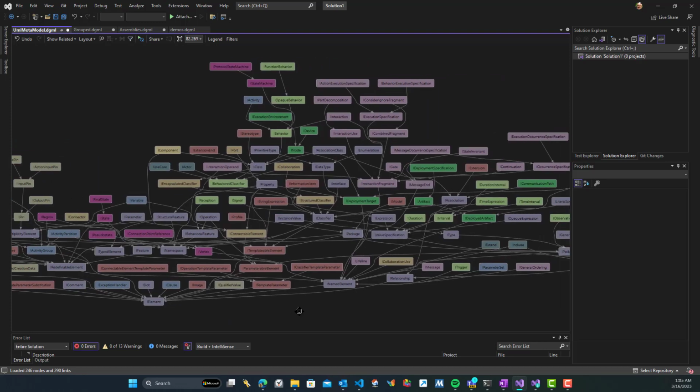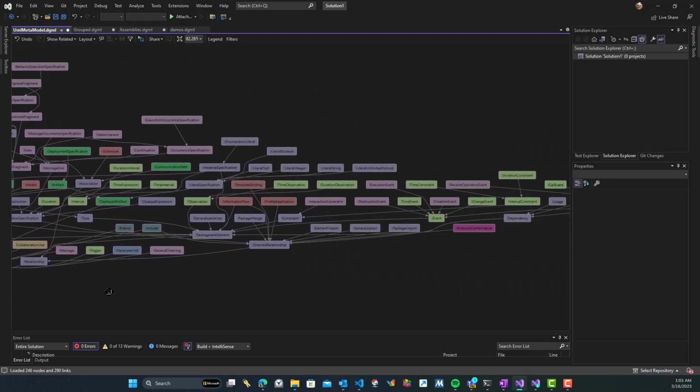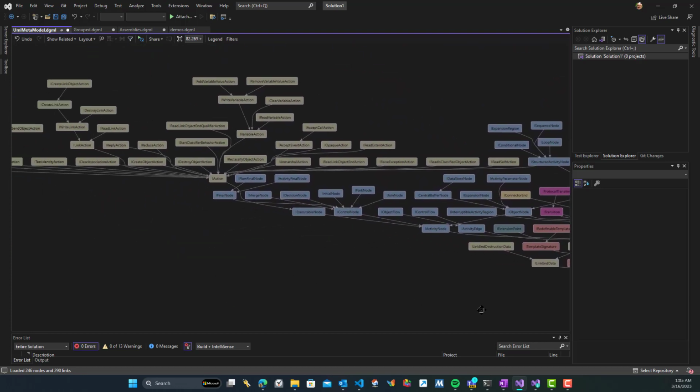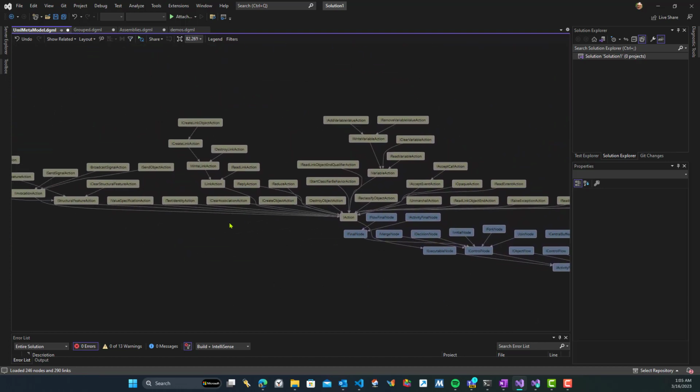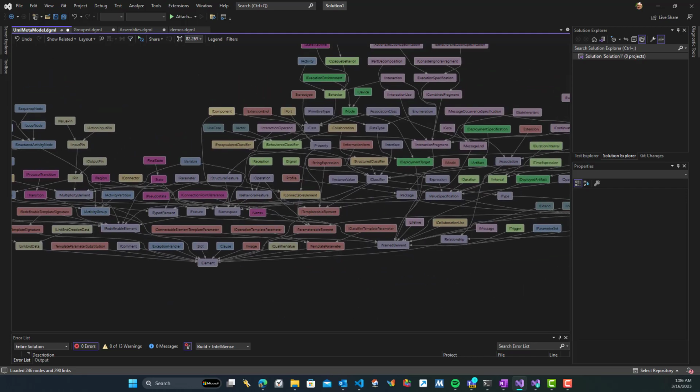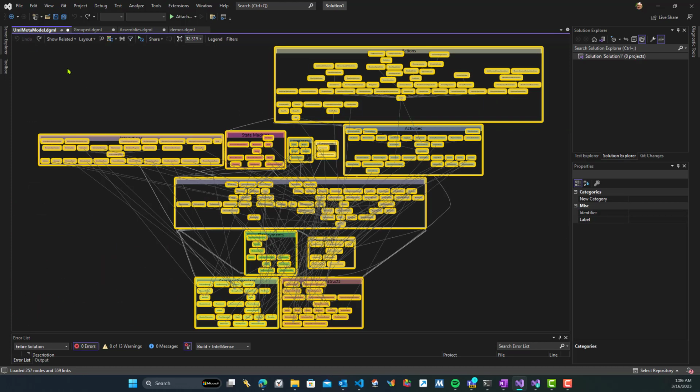But the colors still tell you what part of the meta model they belong to. So you can see how interleaved really all these things are, whereas actions, they're pretty much standalone over here, right? So that's interesting to see. Of course, the DGML document supports infinite undo. I can go back all the way back to my grouped graph, no problem.